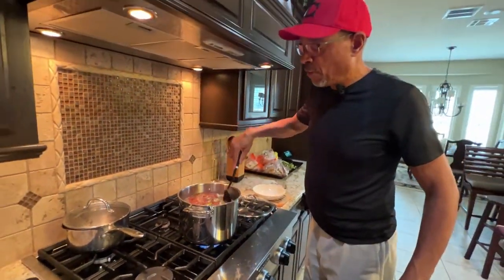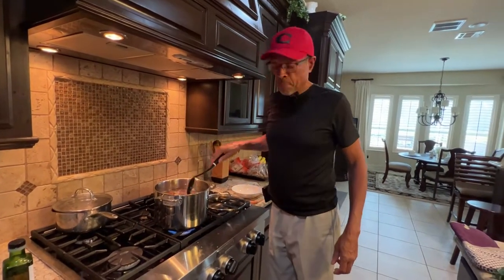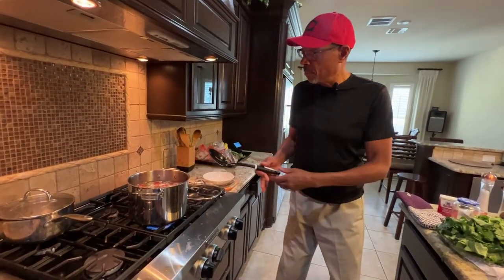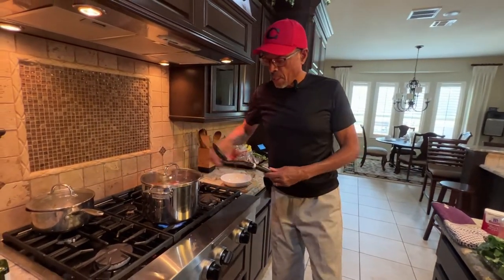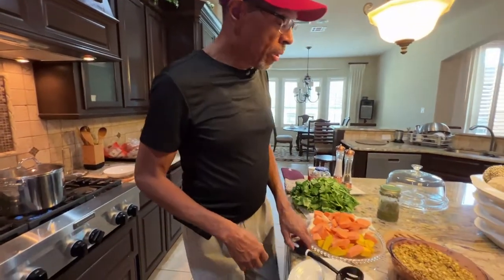And it just puts the flavor in the water, and I'm going to boil the water down to about half the pot before I put in the other ingredients, which cook pretty fast, right? The lentil goes in. I'm going to cover this up, and when it's boiled, I'll turn the stove down. So the lentil will go in next.